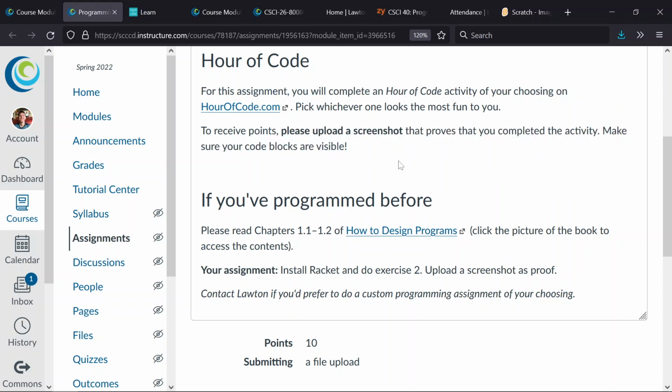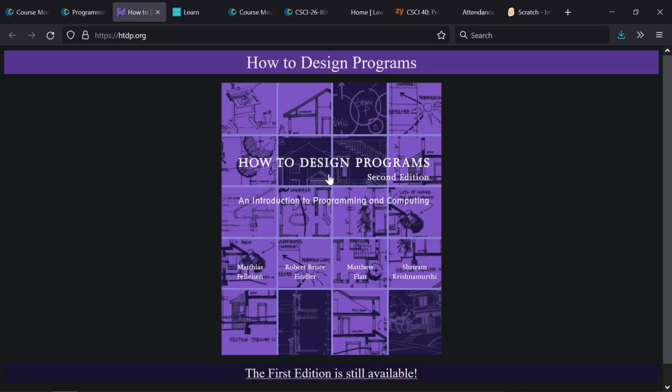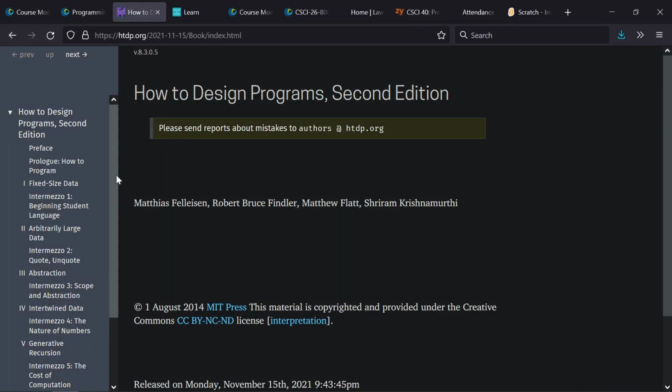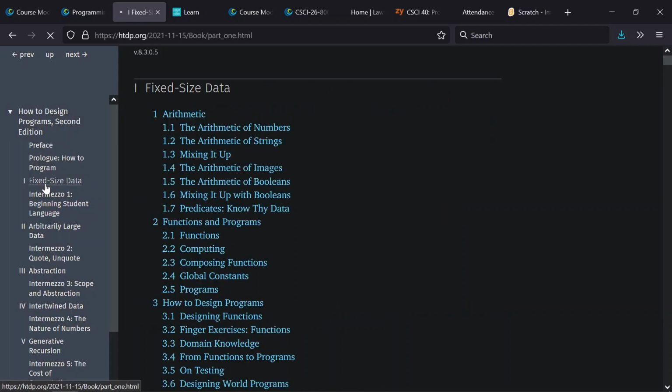And if you have programmed before, I'm going to force you to learn a new language that you might never use ever again. But it will expand your mind, and it's really cool, I promise. I would like you to read the first 2 sections of the first chapter of this book called How to Design Programs. You click on the book to start reading it, and here on the left is the table of contents.